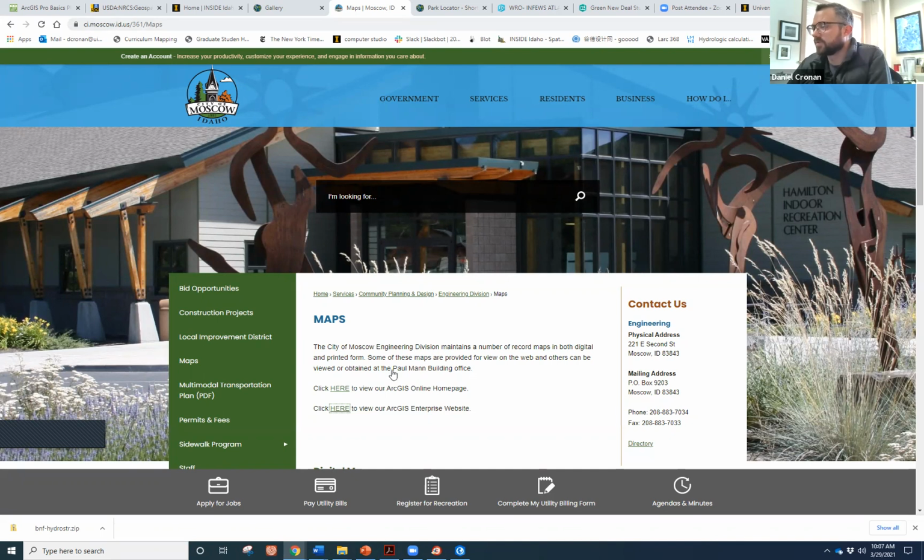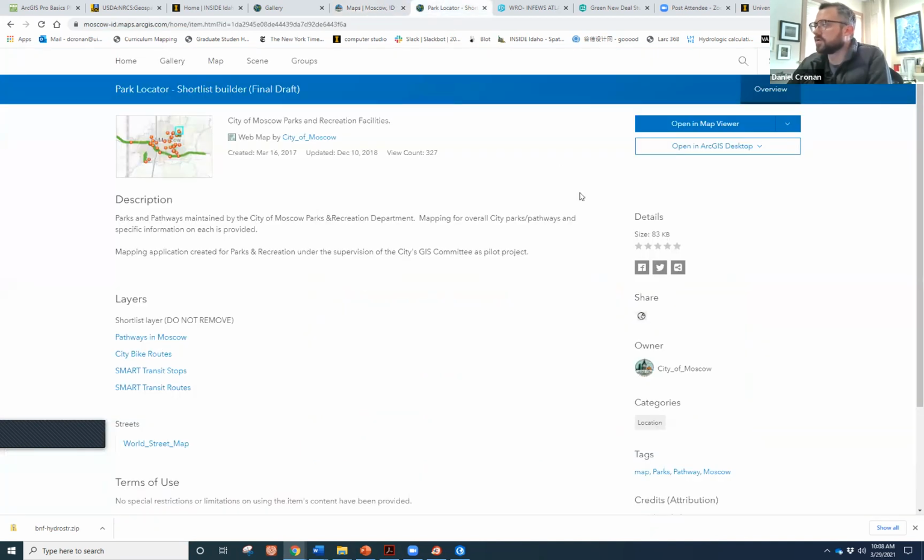So, for example, if I go into the city of Moscow's data type, their Arc Online page or their enterprise website, I can select park locator, and I can open this particular data set that I found in ArcGIS Pro, all through the Arc Online platform. Okay, I'm not signed in here, but this is public data, so you can access this.